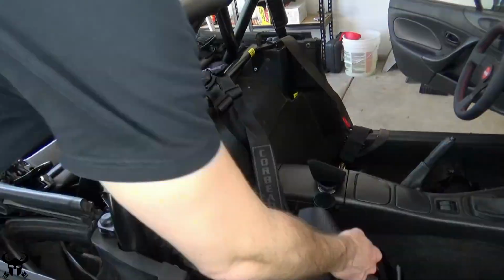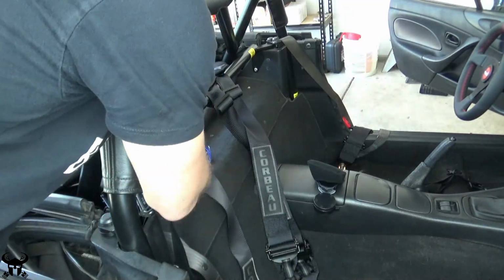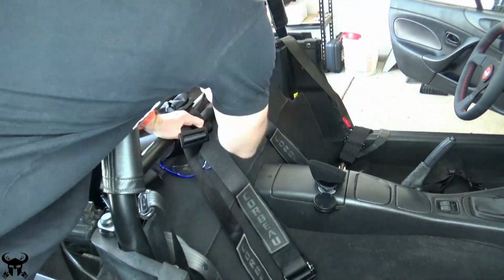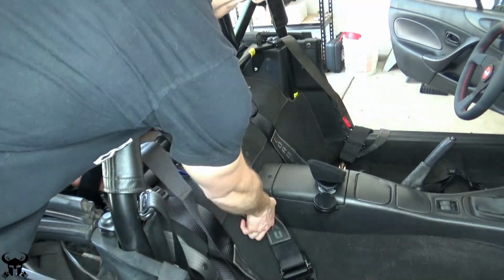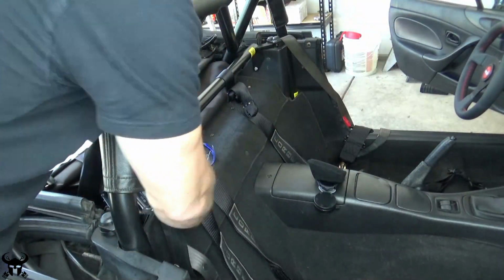For the shoulder straps, all you do is remove the metal buckle and you follow the exact same harness path that it took through the buckle originally, but instead of the buckle, you just go around the harness bar. It's really simple. Just copy your existing shoulder straps and it'll turn out the way you want it to.